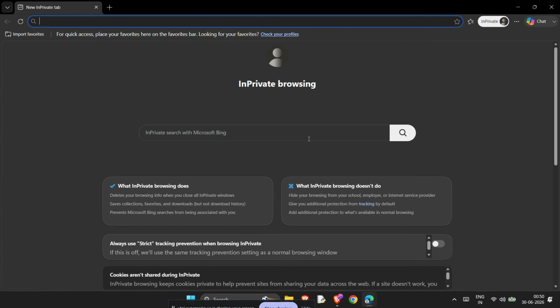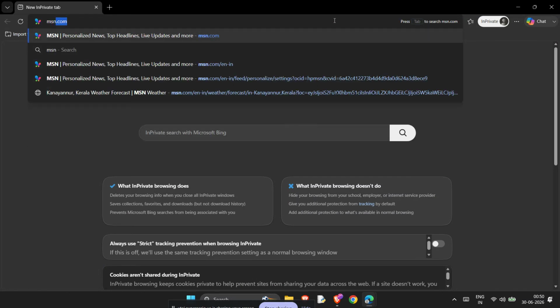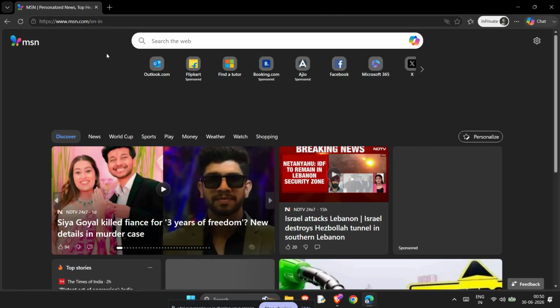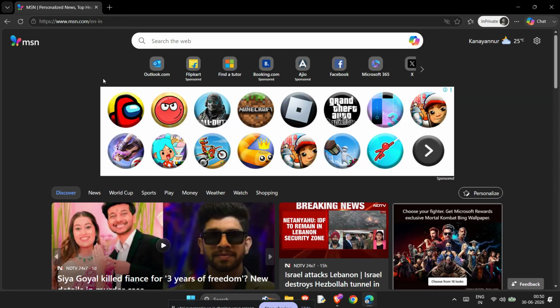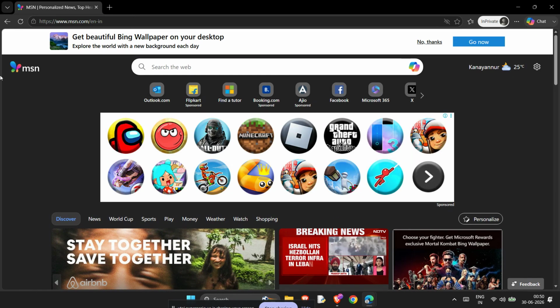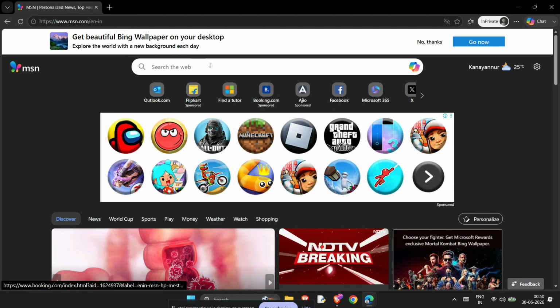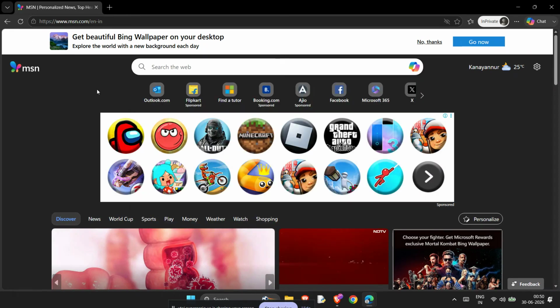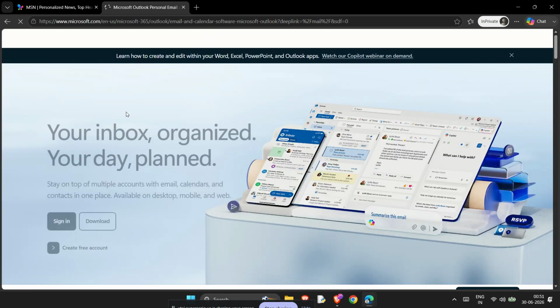Once the private window opens, go directly to outlook.live.com or msn.com. Don't use a bookmarked page yet. Type the address manually so you're loading the most current login page. Then try signing in again. If it works in private mode, that's a strong sign that one of your browser extensions, cached cookies, or saved site data is causing the MSN error code 400.